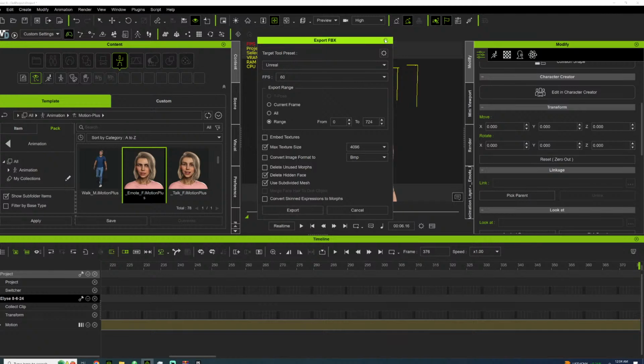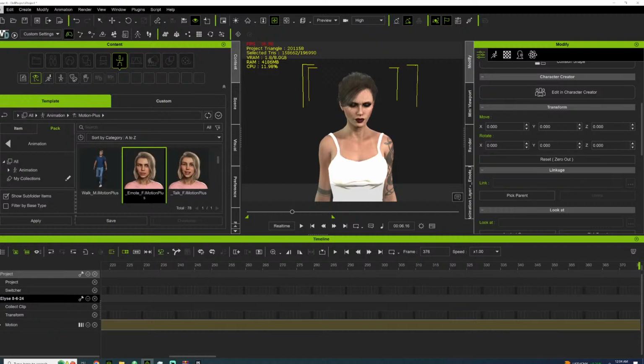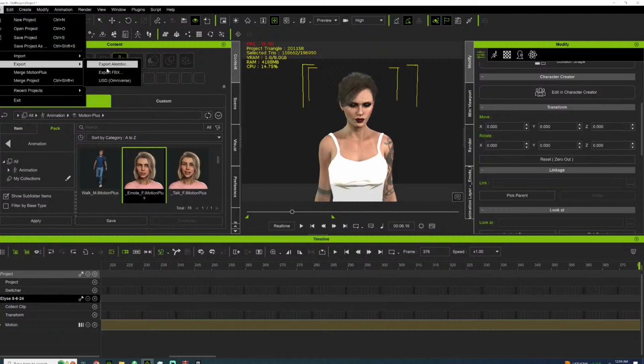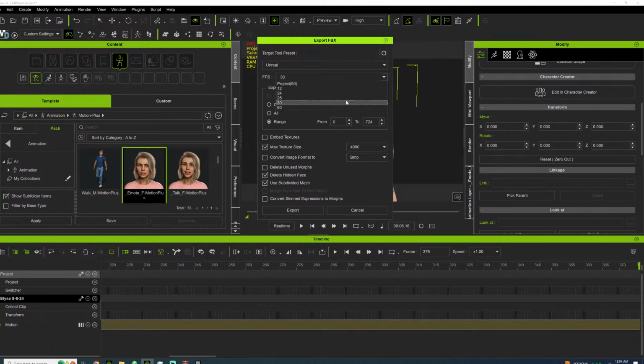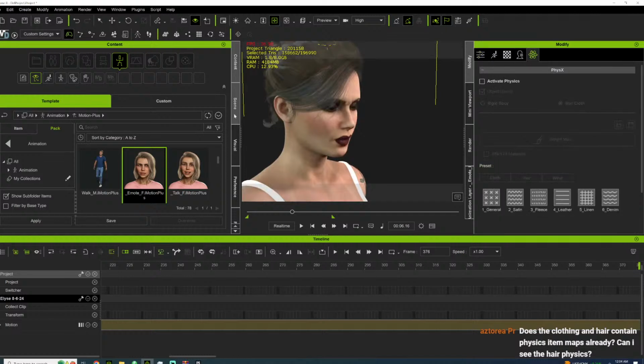So did I use a subdivided mesh? Yes, I did. Delete faces, max texture sizes, range. Can I see the hair physics? Yeah, so we're going to see some hair physics.